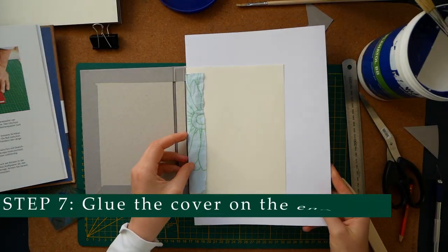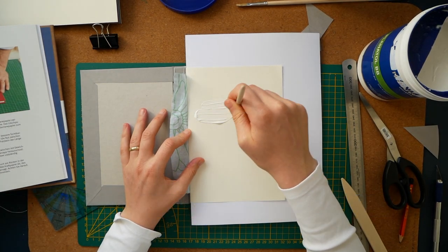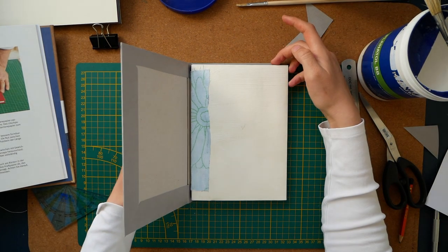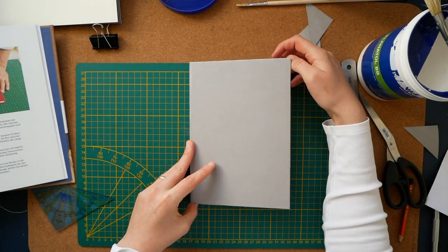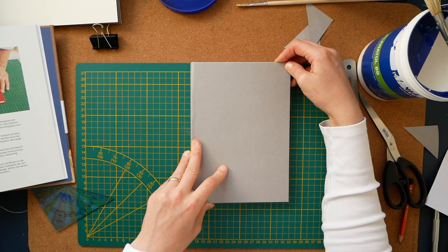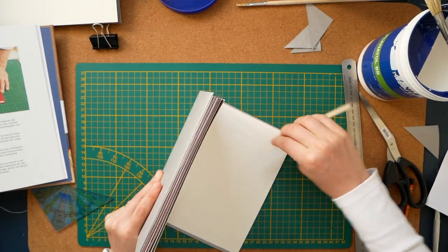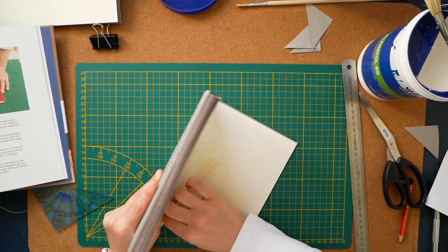To make it look pretty, you cut off the edges of your paper at a 45-degree angle and keep a tiny bit of space — just about 1 mm — so that it still covers your cardboard edges. Now place the book in the cover and glue it together by applying glue onto your endpaper: first under the fabric, then the fabric on top, and glue on the fabric. Slowly close the book and make sure there are no air bubbles by using a bone folder or a flat, non-sharp tool to apply pressure. Do the same on the other side.